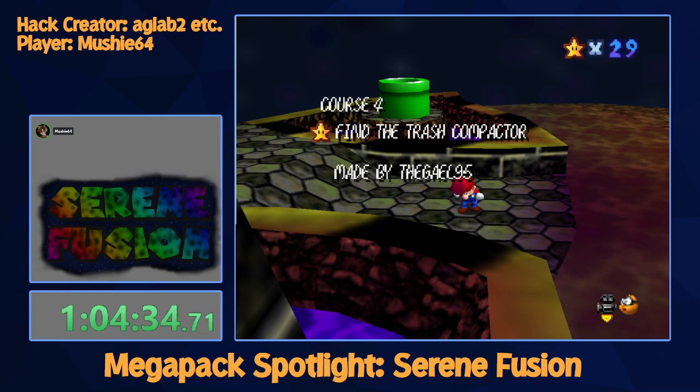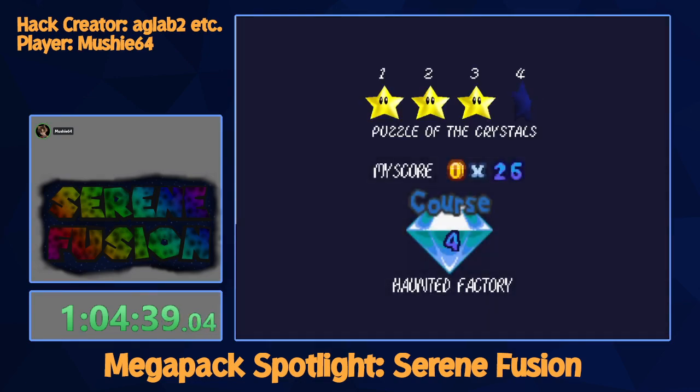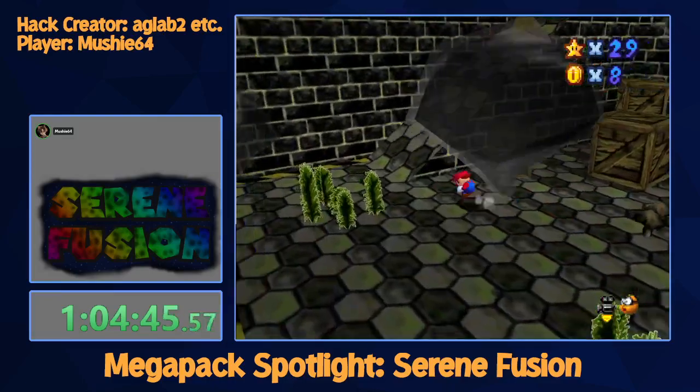But I'm scared for fuck's sake. Damn it, CB. Well, then this level is not for you, walk away. I still have some other weird stuff to do. So now it says puzzle of the crystals, but I'm gonna do something else. I'm gonna get the 100 coins out of the way.